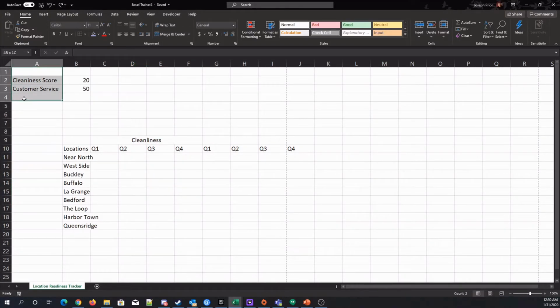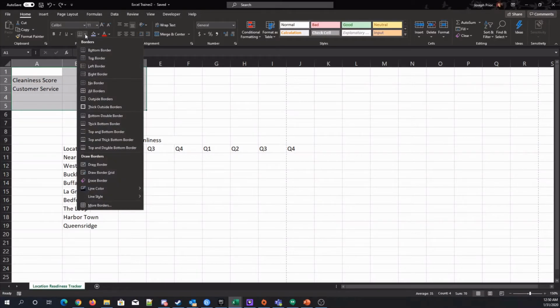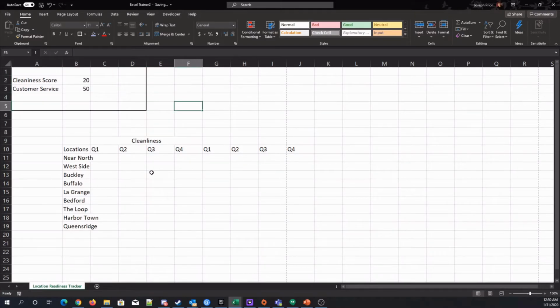And so I'm going to go ahead and select all of these scores right here, this section, alpha 1 through delta 5. And when you read cell references that include more than one cell, you always do so from top left to bottom right, just like reading a book in any Western language. And I'm going to go ahead and click this border designer. And I like to do the thick outside border. And this very clearly segments off this section of space.